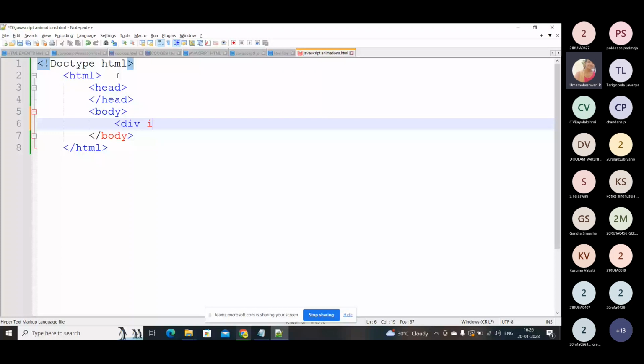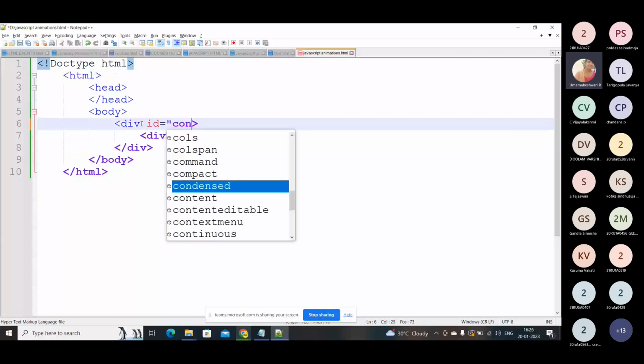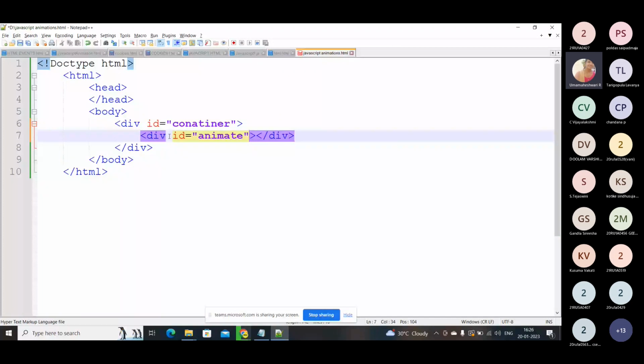That child container is going to move. So here I need unique things to be performed in this container. I'm giving the name container, and for this child element, I'm giving the name animate. So these are the two different things I have given.